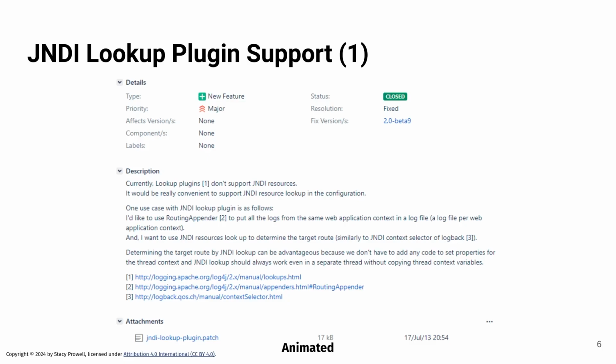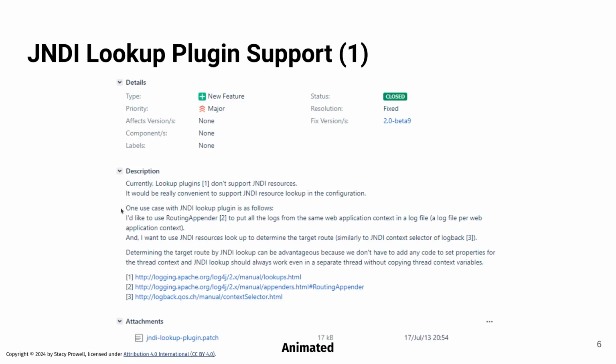It would be great if I could configure Log4j from a JNDI resource. Then I could push out my logging configuration through LDAP or some other enterprise-wide database, and everything would just automatically update. And that's what we're talking about here. It would be really convenient to support JNDI resource lookup in the configuration.